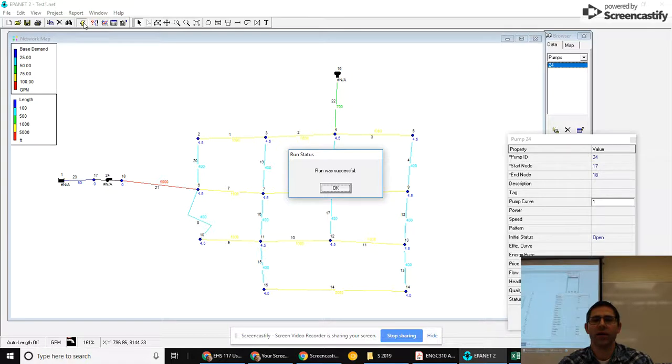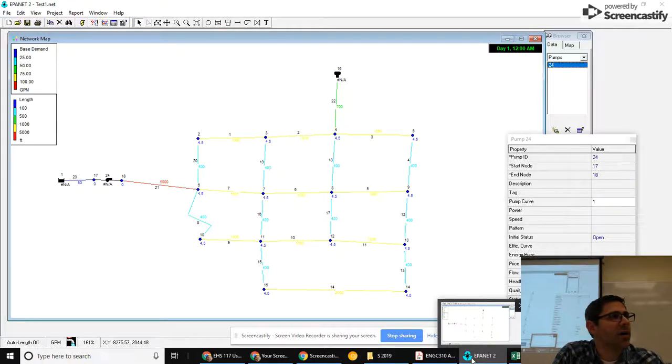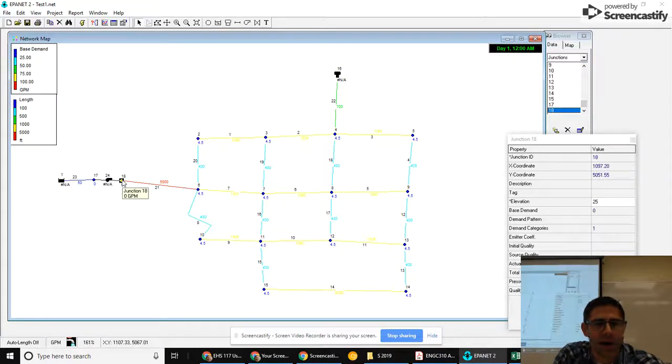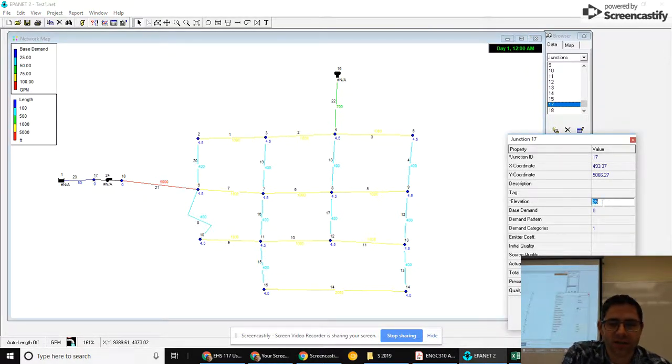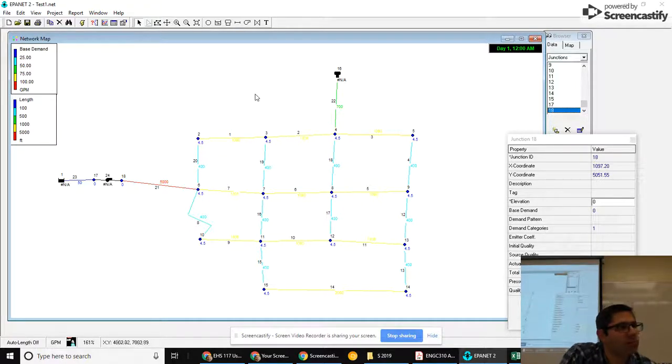Warning messages. So if warning messages were generated, just hit OK. It'll bring up a little kind of notepad of the different stuff it saw. You can try to interpret what it's saying to get an idea of what was wrong. It might give you a node ID or something like that. It might say negative pressures. You might need to go and figure out, is everything in the right place? It's possible too with these two nodes, you want to make sure they don't have a base demand, and it wouldn't hurt to put those at a 0 elevation. It shouldn't matter too much, but neither of these two should, no.